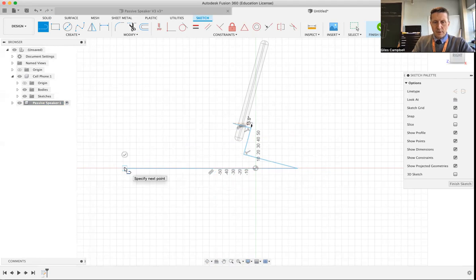Now I want to stop drawing after this next line, but I'm going to draw this one at 75 degrees. So I'm going to press tab and I want it to continue to be at 75 degrees. 75 is the opposite to 15 degrees, depending on what kind of a line you're drawing. So I'm now going to draw the line around about here.